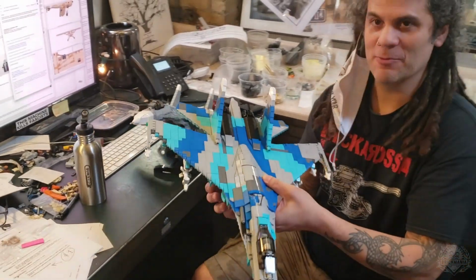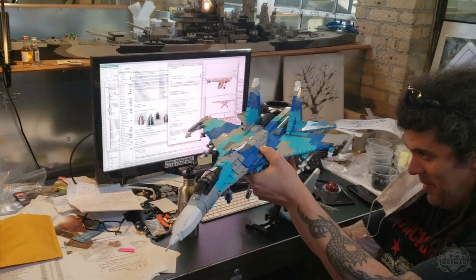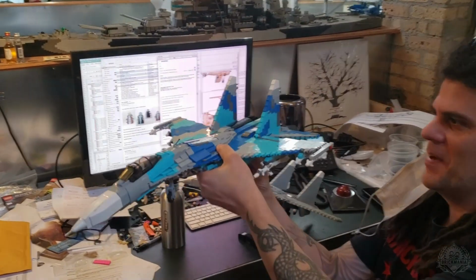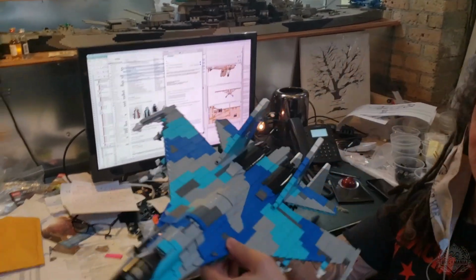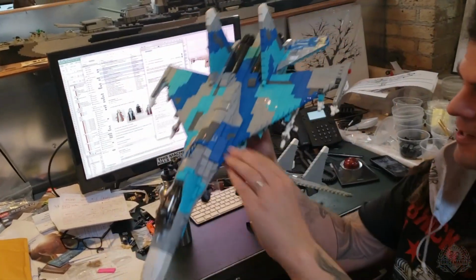People are asking, is this thing swooshable? Let me just show you, give you an idea how swooshable it is. But be careful because this thing's all full of missiles where I put my hands. But yeah, it's sturdy. So you can swoosh it, and I can get my hands in a different spot. I can do it one-handed here. Here we go.